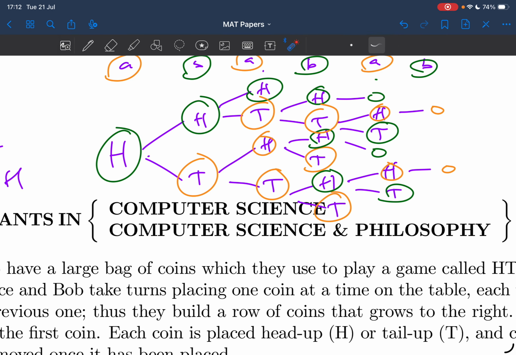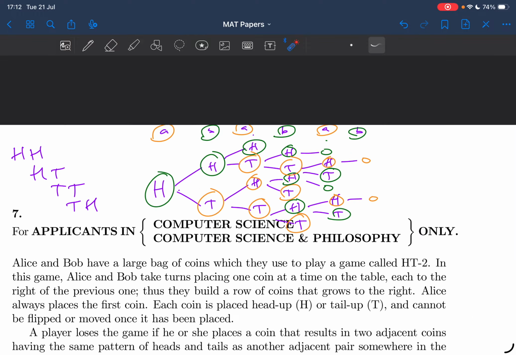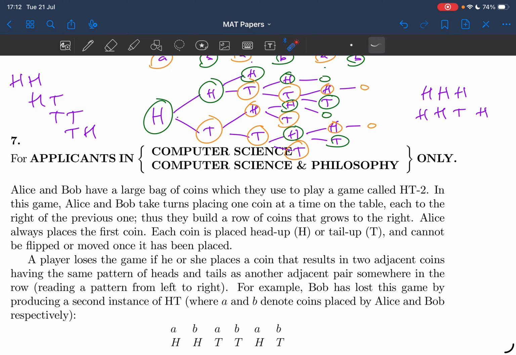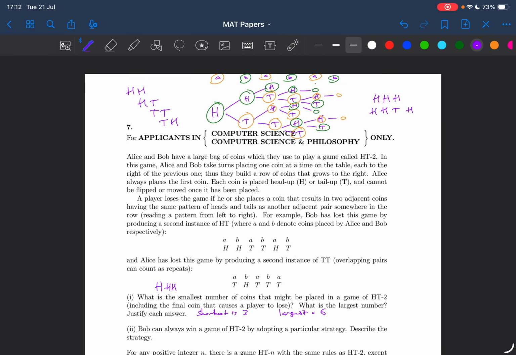I think my circles are slightly different than what I'd normally do, but that seems to be fine. As long as Bob does this, it's going to go heads, and then Alice plays a head. Bob goes, okay, I'll play heads too. And then obviously Alice can either play a heads and it's lost, or she plays a tails. So we're following this path now, and then what's Bob going to do? He's just going to play a heads, and then there's nothing that she can do. So he matches the first, negates the second. Either he matches the first and she just loses, or he matches the first and she does something different. So he just keeps playing whatever she first plays until he wins.